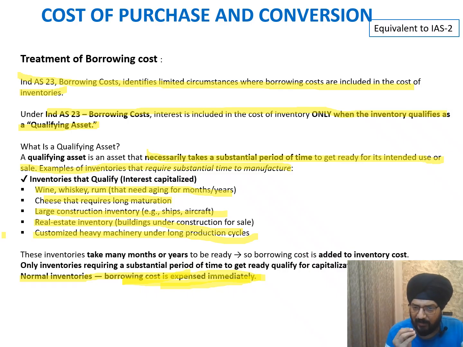Which means that if I have bought some raw material on a deferred payment basis, and that deferred payment had some element of fixed interest cost in it, it will be charged to my P&L, and it will not be loaded into the cost of my inventory. So let's move to the next slide.